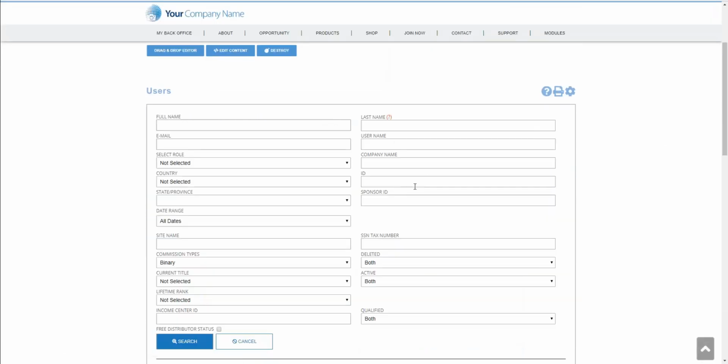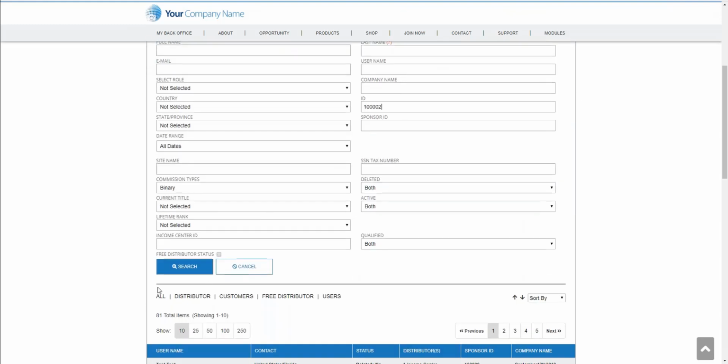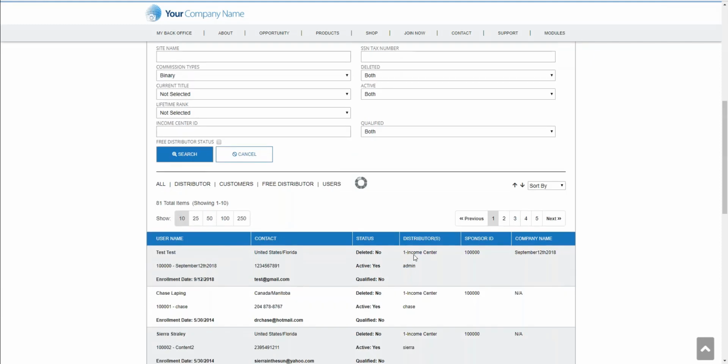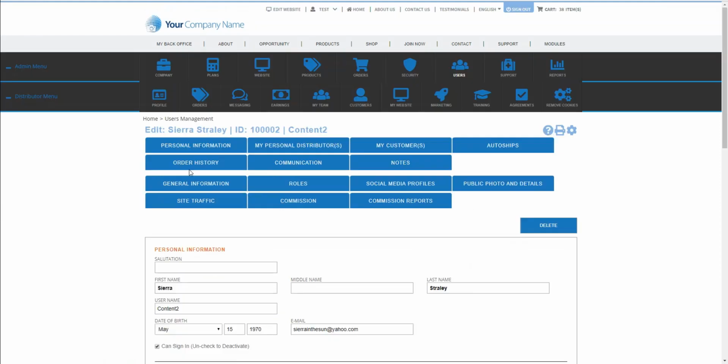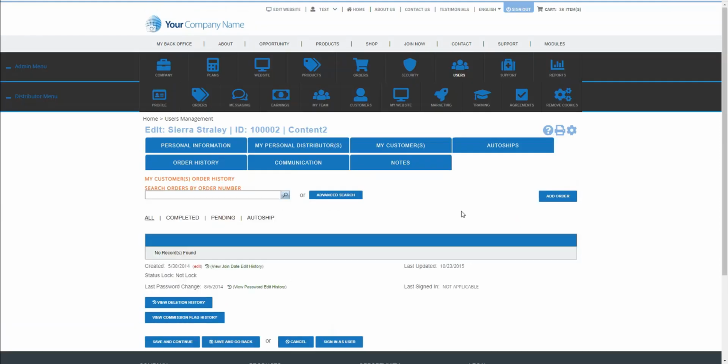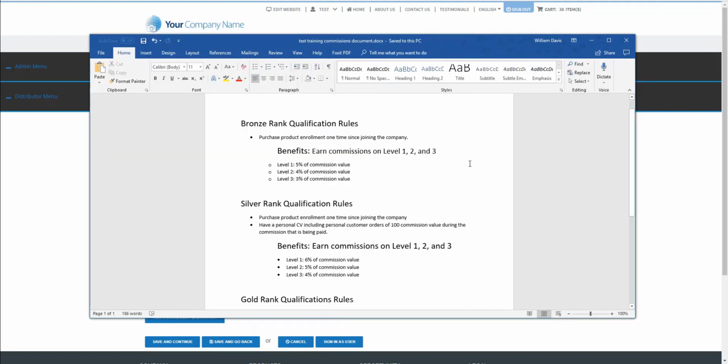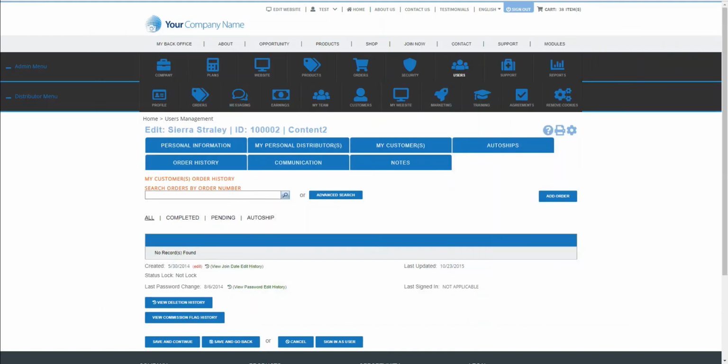So let's do Advanced Search and Wonder1002. Here she is. You can click right on her name. Alright, we're going to look at her order history. And there's no orders found. So now we know that's why she didn't earn commissions and she doesn't have a rank, because she didn't meet the very minimum requirement, which is she has to at least purchase a certain product 1 time since joining the company. And usually that's in the enrollment. So a lot of times if that's the only requirement, everybody will at least have the minimum rank, unless for some reason they were brought in without purchasing a product.